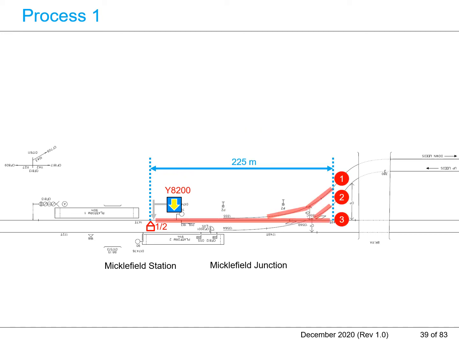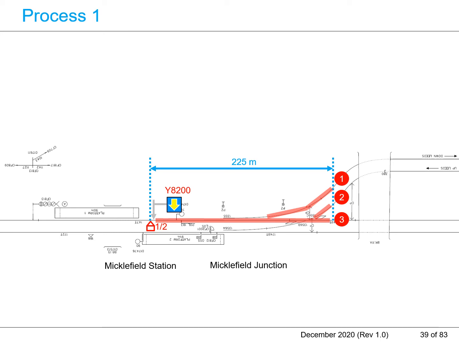The 225 meters distance can extend beyond the facing point, as long as the distance does not cover the path of another train with a movement authority. In this case, the train in one of the three potential paths of the 225 meters distance will not encounter another train with a movement authority.